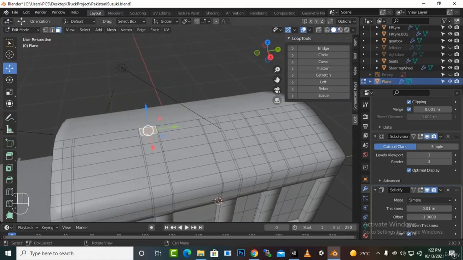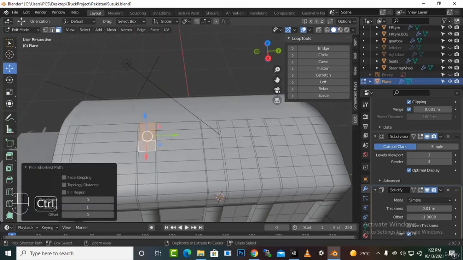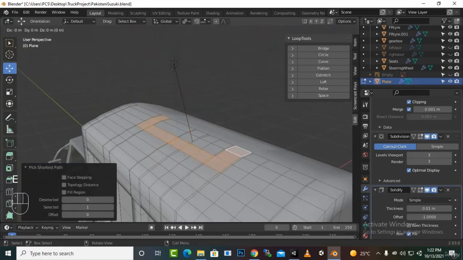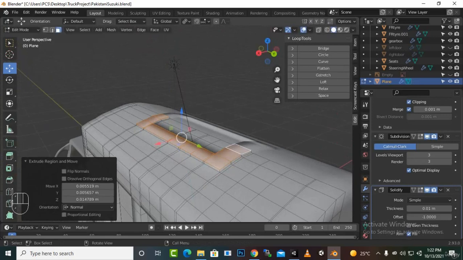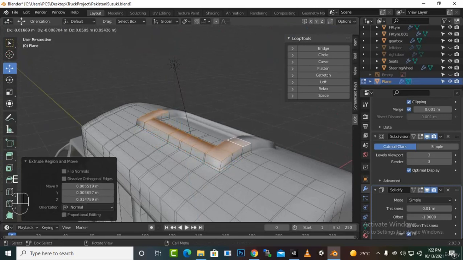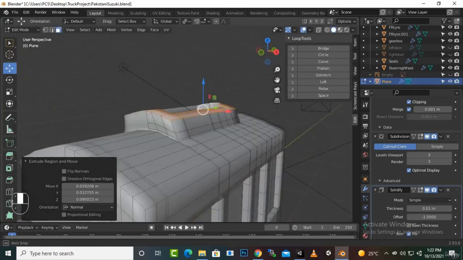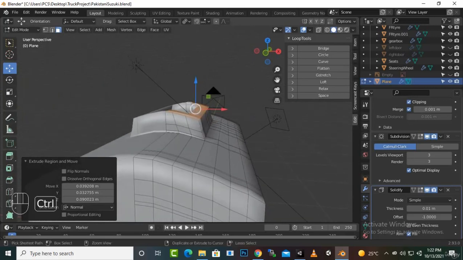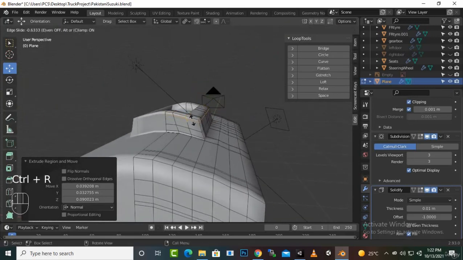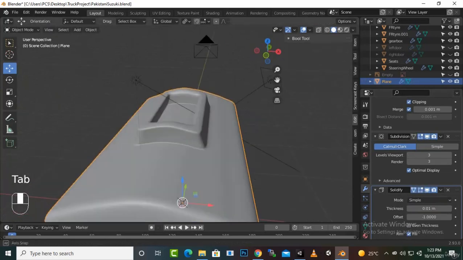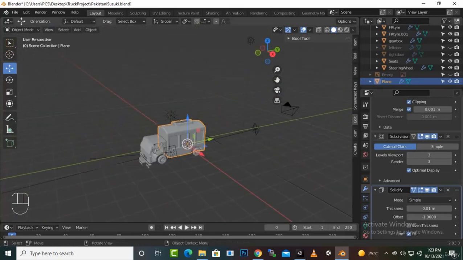I think from here to here is enough, and then we can select this section and this section, and extrude it on the z-axis, very small, then again extrude it on the z-axis, and again. This much is good, and that's nice. We have a better shape now. If we apply the subdivision surface and solidify, just for rechecking, you can see we have this type of shape, which is good, which we need.